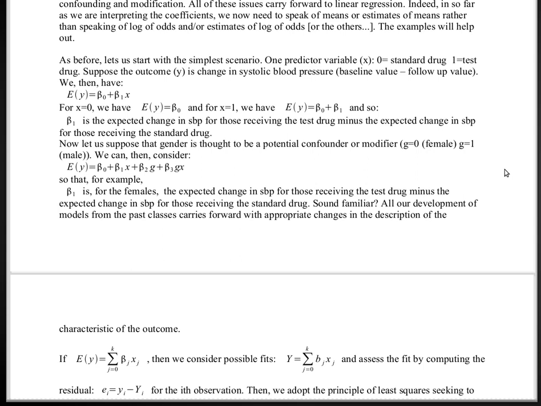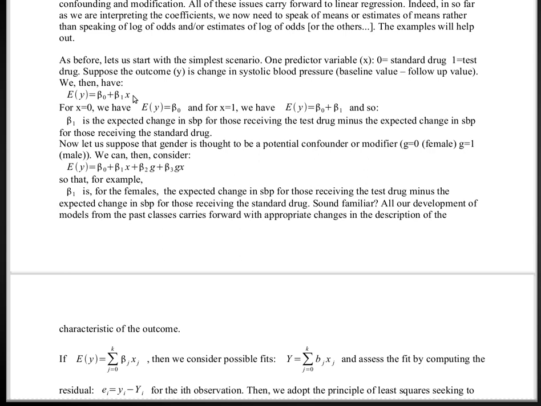Okay. And then you would point out to me, I remember this. This is the two sample problem, or two groups problem. And you might also be thinking, I know this. This would be something where the t-distribution would be used for a test and a confidence interval for the difference between the two means: the mean change in blood pressure for those receiving the test drug minus the mean change in blood pressure for those receiving the standard drug. Okay. And indeed, that is a part of most introductory courses. Right? All right, well, let's revisit this classic material in terms of our models. If we write the expected value of change in blood pressure as beta naught plus beta 1 x, where x is the indicator for the test drug here.